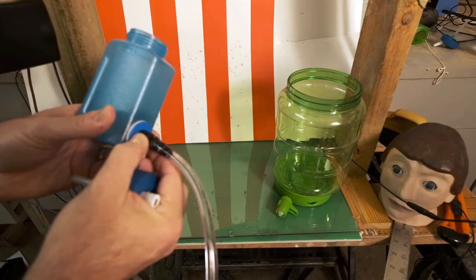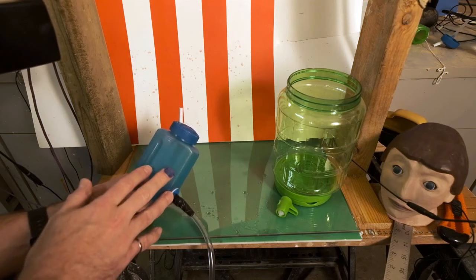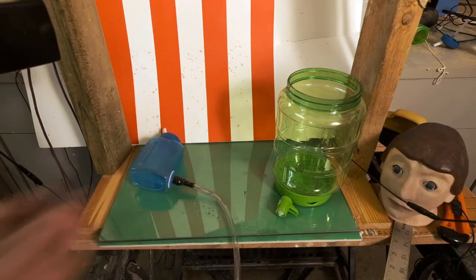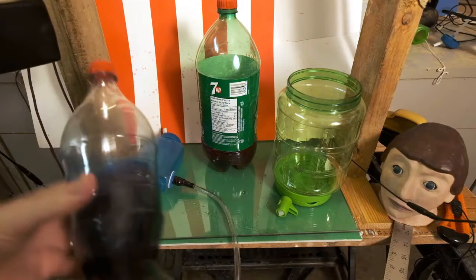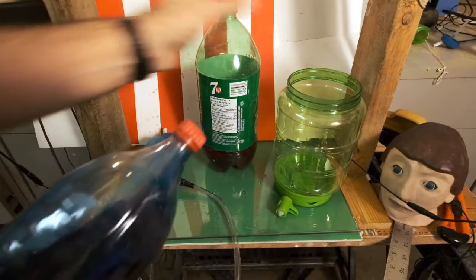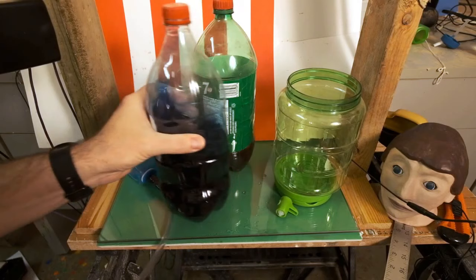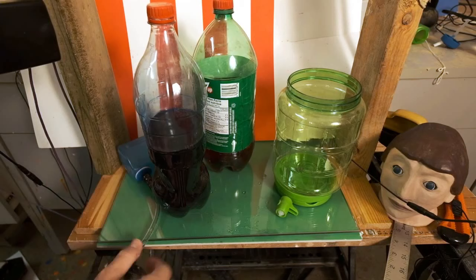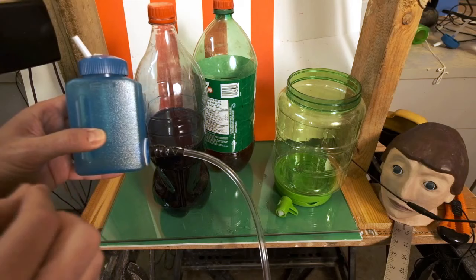As for the liquid that you use in double drop photography, mainly water. But there's all kinds of additives you can put in there. Of course you can use food coloring. And I've used old pop bottles just to store the fluid for when I need it next. As you can see, I've got blue, red, I've got several other colors up there. One thing you'll notice is that there's quite a bit of food coloring in here. For the water drops that go into the reservoir it needs to be quite dark because you're really dealing with a very small amount of fluid. So if you want the color to show up in the photograph it needs to be quite dark.